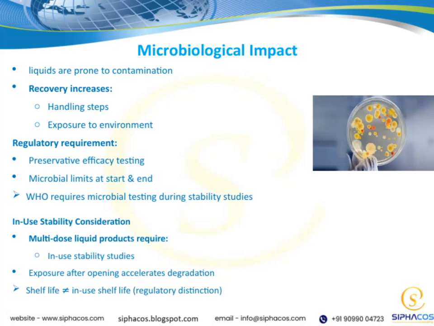Let's talk about the microbiological impact on liquids. As you know, liquids are particularly prone to contamination, which can be a major concern during storage and use. When we talk about recovery increases, we're referring to how contamination can grow during handling steps, such as when the product is opened or transferred, and also through exposure to the environment. This makes strict control and testing essential.